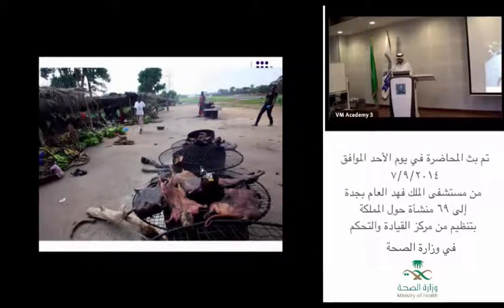It is forbidden. We can only eat animals that eat vegetables or plants. But we're not allowed to eat cats, for example, or dogs, or carnivores, lions, or monkeys. Anything that has nails, claws, or canines, we are not allowed to eat. In Africa, the situation is different. Many of them are not Muslims. They eat wild animals, including monkeys, including porcupines, anything they eat. Similar to China. Also in China, when the SARS happened, it was also related to consuming civet cat meat.